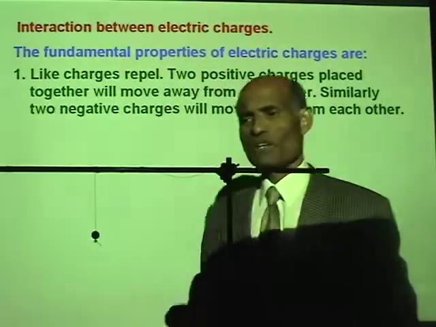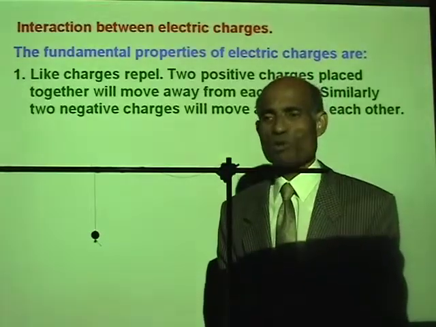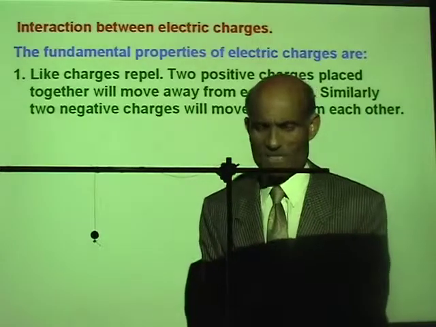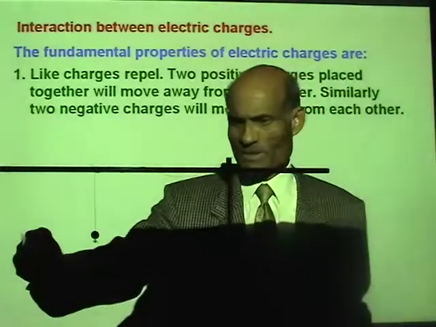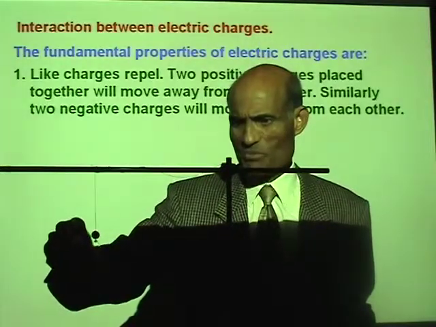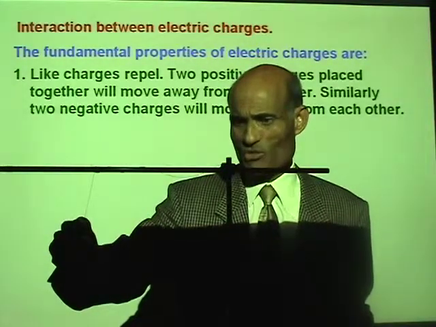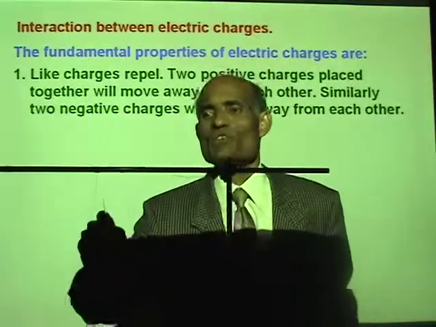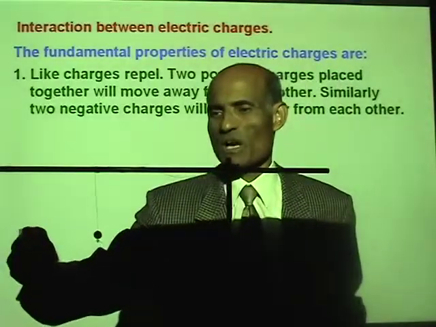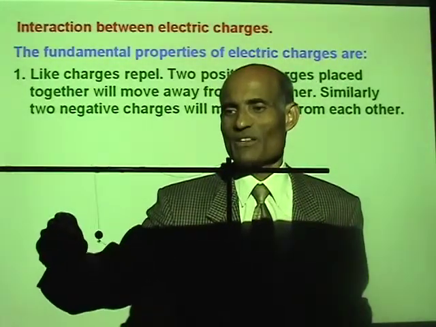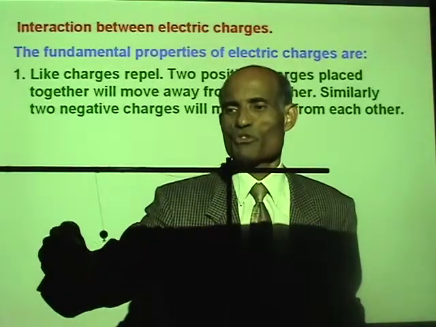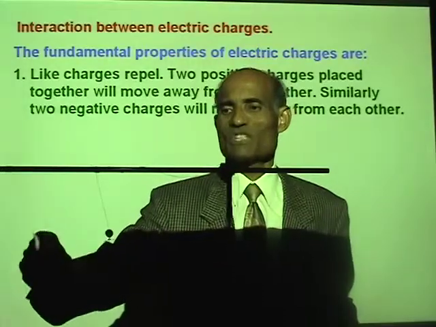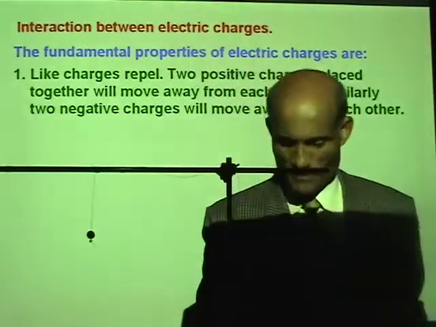I have touched the little plastic ball, which means that I have neutralized the object. Now, let's look at that again one more time. When I bring the charged object, the ball gets attracted, and then we would assume that the ball has acquired some negative charge. And now, if I bring that charge back to the ball, you can see the ball goes away. A negative charge repels a negative charge.